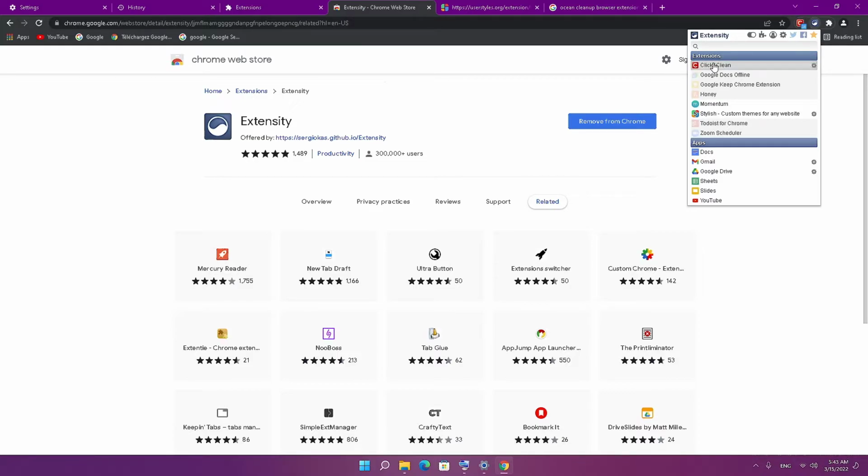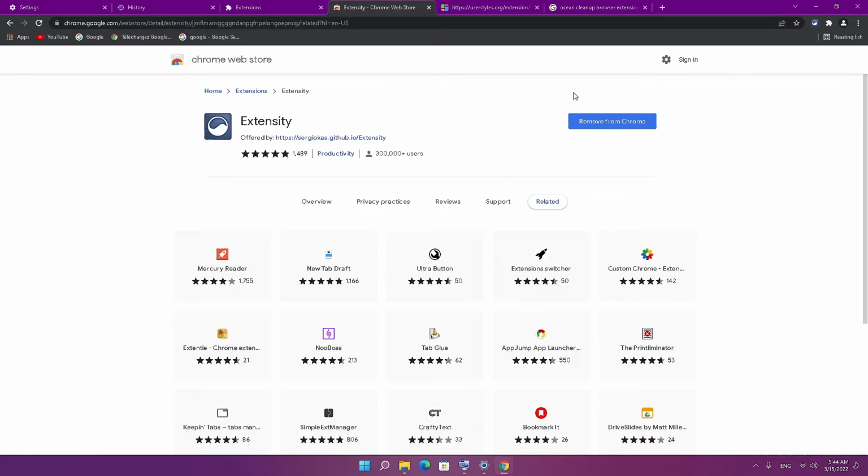For example, whenever I want to clean my browser, I can enable Click and Clean the web browser, then disable the extension to prevent it from using system resources. It's a simple yet very useful browser extension that you can install, which will help you save more system resources and it will make your web browser a lot faster.